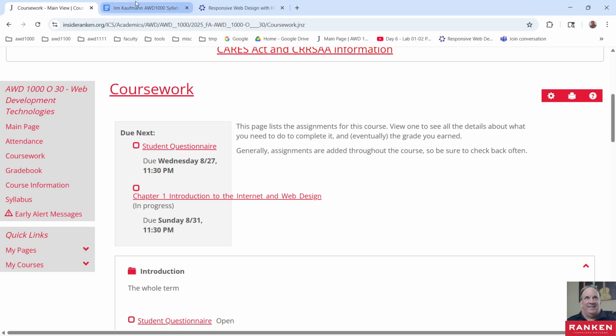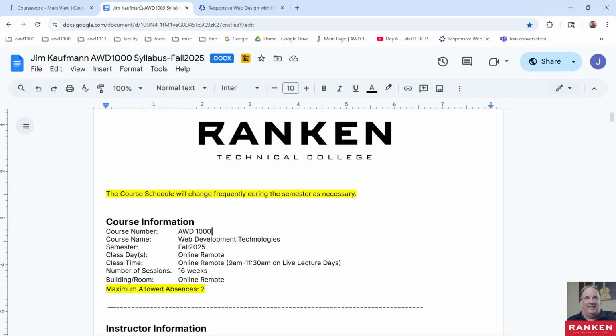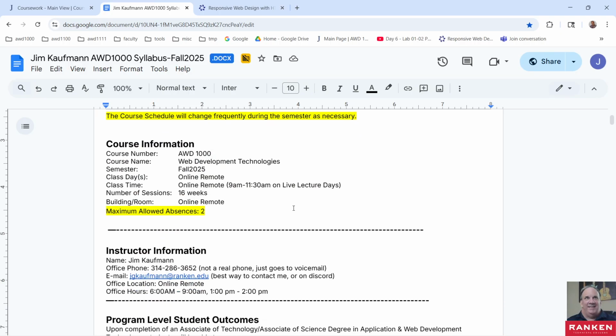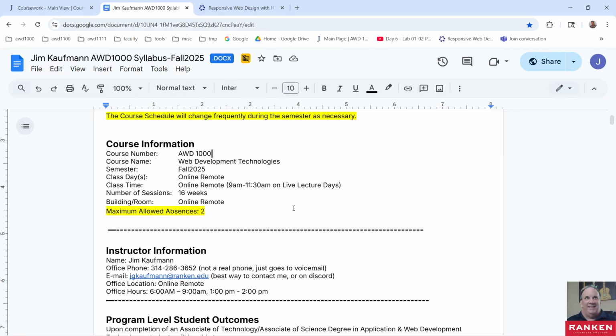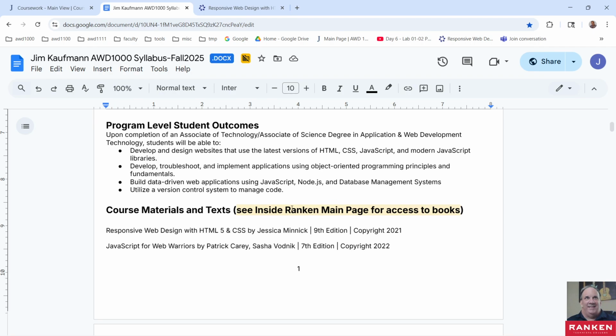All right, let's go ahead and take a look at the syllabus now. So I already went over this from the main page. I did want to mention there's program level student outcomes. We mentioned that there's course level, but these are the program level, and this is basically for all 4 classes. And this is, upon completion, what you should be able to do and be able to talk about and show expertise in some areas. Okay, you should be able to demonstrate expertise in these areas.